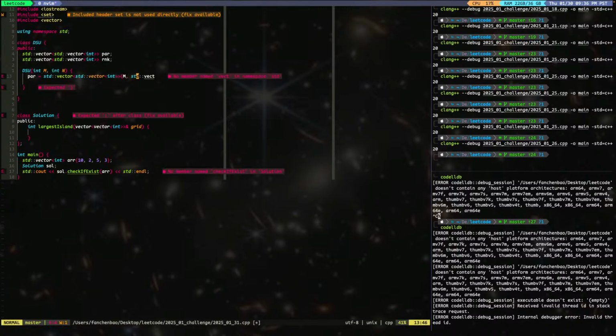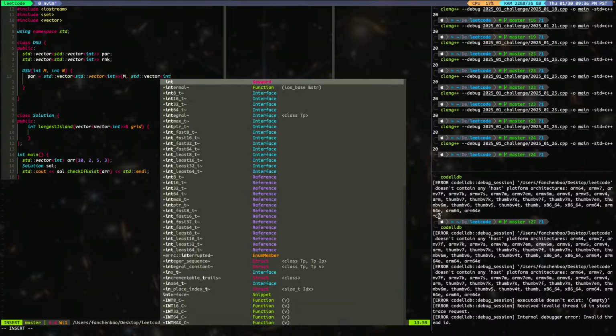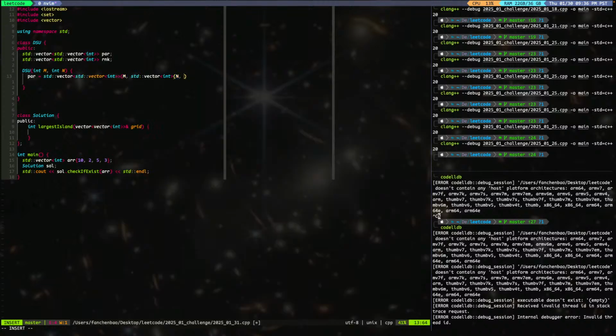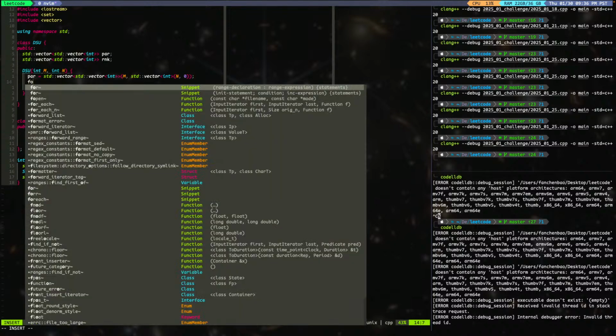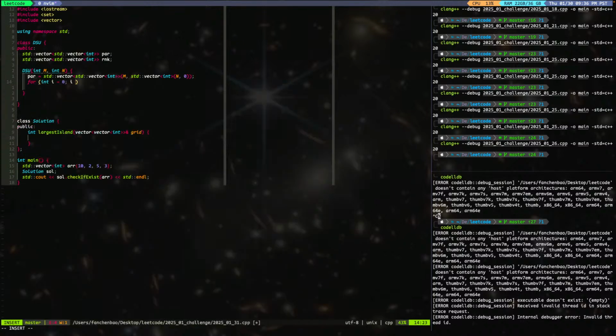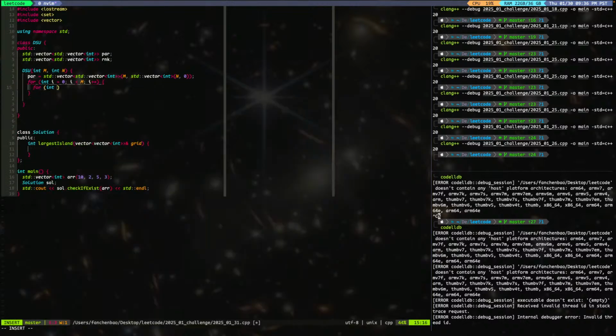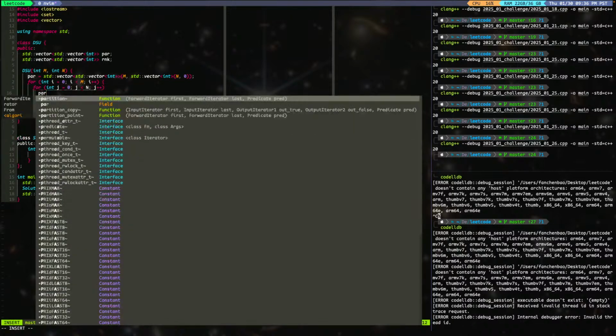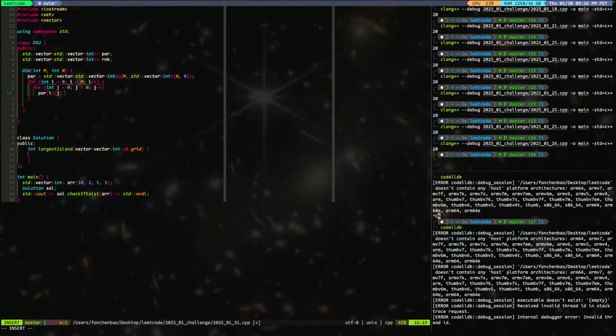Then we do m vector of int n for parent. Right, we'll set everybody to be themselves. So we should say for i smaller than m, i plus plus. Oh, this is gonna take a while. Then we say parent ij shall equal to, oh.